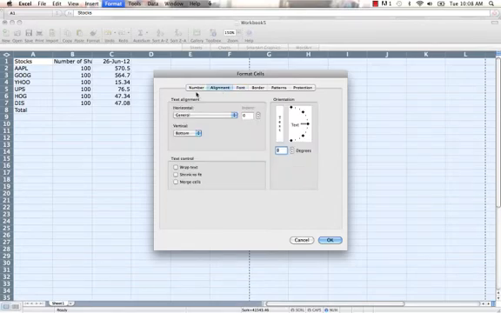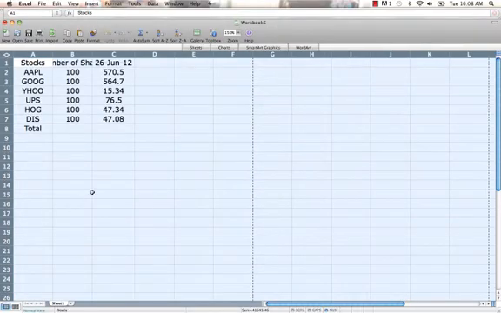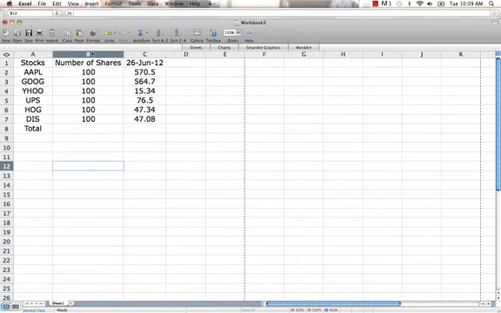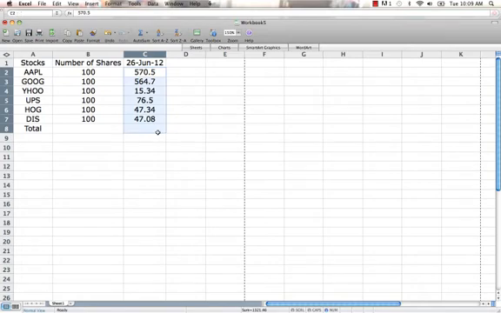And I would also like the alignment to be center aligned on everything here, okay? Then you'll click OK, and you see the font got larger and it's center aligned. Also, now this doesn't fit in here, and the easiest way to do that is take your mouse, bring it between the two cells, and double click, and it will automatically make it a little larger for you.